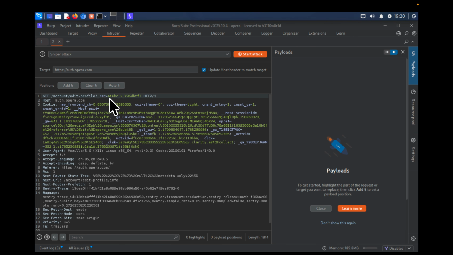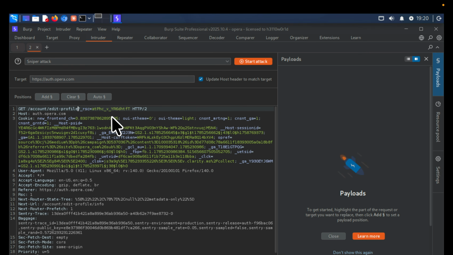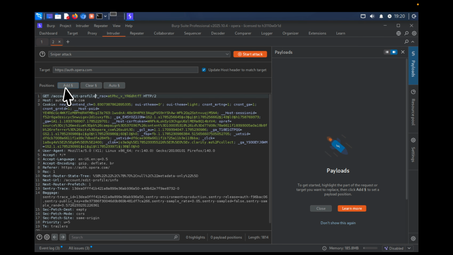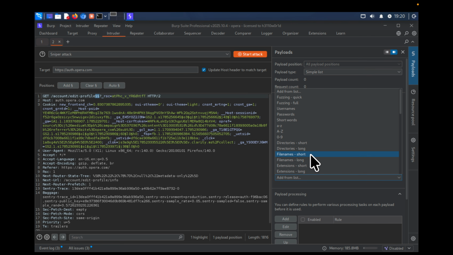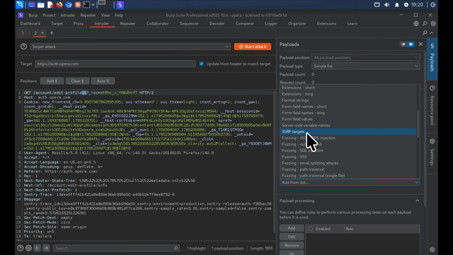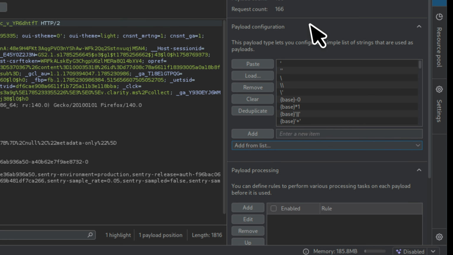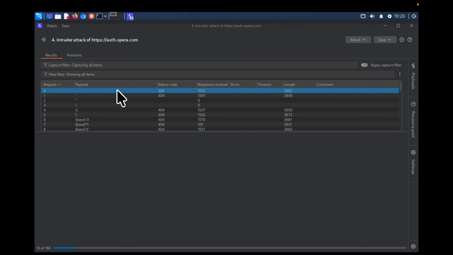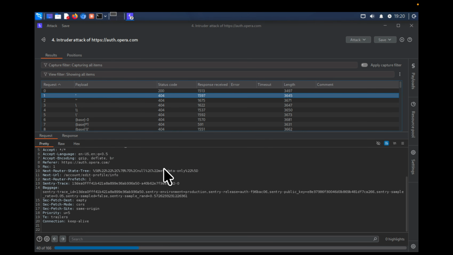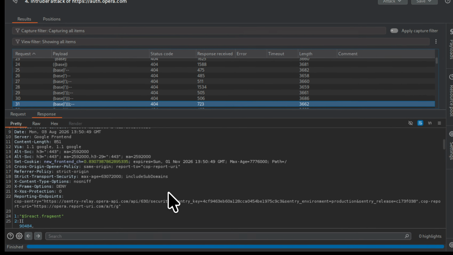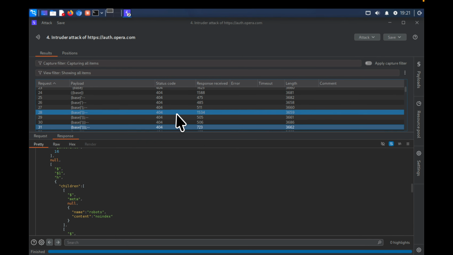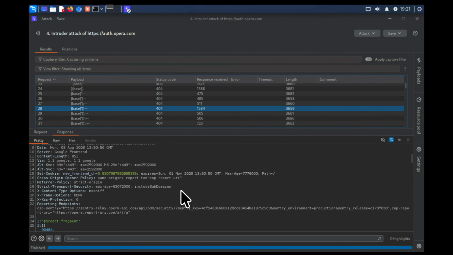First of all, let's add this, and from the list we'll try SQL injection, and let's attack it. From here we need to check the responses, the issues, and what changes there are in the response.